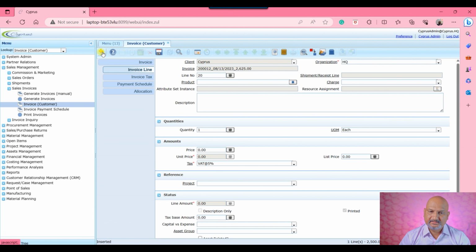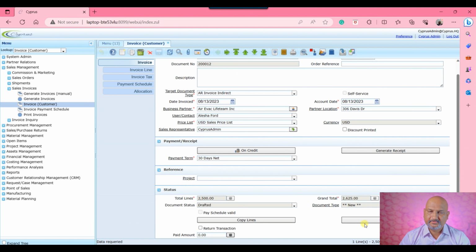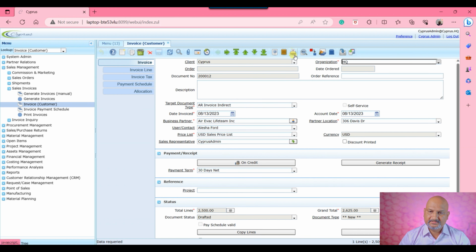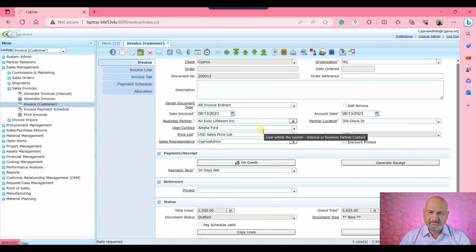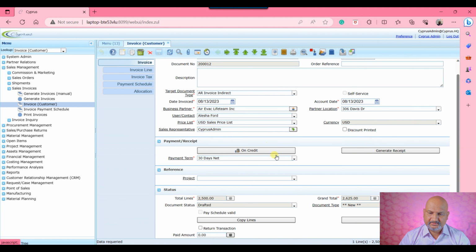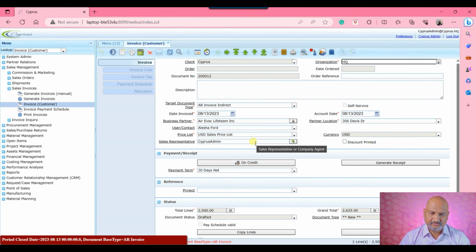And once everything is done, just move back onto the invoice, and thereafter you just need to process the invoice. Before processing the invoice, take the printout and check whether everything is well or not. If everything is well, thereafter you process the record. Presently I believe there is no print format available in my link, so right now I won't be able to show you, but you would be able to check it out. And once this is done, thereafter you just need to say complete record, and that's all.